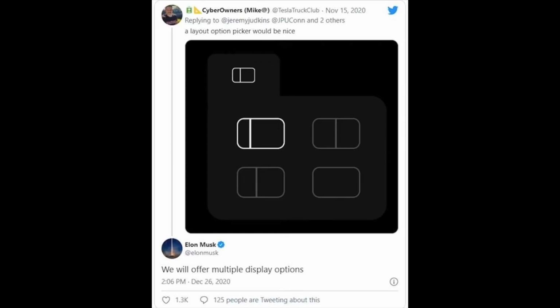So for example, those of you who don't have FSD or will never have FSD beta, you don't need the bigger visualization screen, or you may not want it, and you'll be able to go back to the smaller visualization screen that we had before. But for those of you who have FSD and will eventually have FSD beta, you will probably want the bigger visualization screen. And once you activate FSD beta, there's a very good chance you may not even have that customization, as you will probably have what you're seeing here on the current FSD beta, which is the much larger visualization screen than that of the maps screen. So it'll be interesting to see what happens with that in the future.